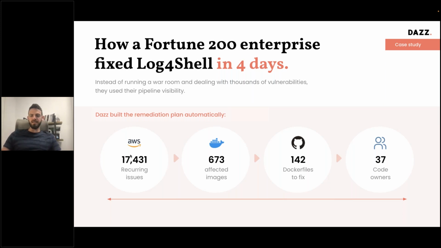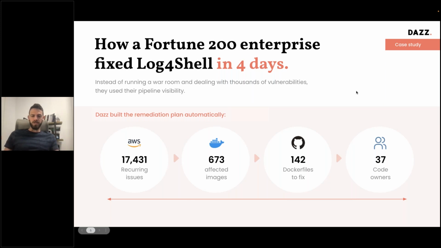And so DAS automatically identified 37 individuals out of the entire organization that actually own almost all of the risk that Log4Shell is introducing. And so they were able to then communicate this to the relevant people very easily using ticketing systems, using emails, using reporting, anything that's needed in order to ask those 37 people, please address this very big risk. And so by performing those steps, they were able to close the risk window with just 4 days.